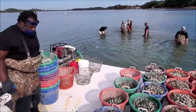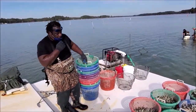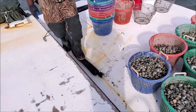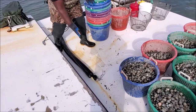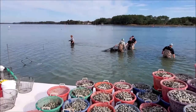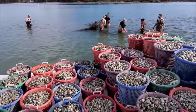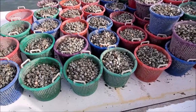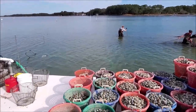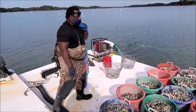Now that they've harvested all these clams, what are they working on doing now, G? What they're doing is taking the bags off the bed. They'll take the bag — it's on the net — and move it over to be off the net. They'll do half, then pull the net back. When we're done, we're going to put the net back down. So we're doing an extra half a bed to make sure we get as many clams as we can today. And when those bags are left there, next time we come back and line our beds up, we'll just be able to roll them back over.